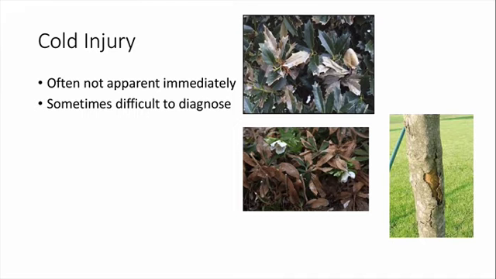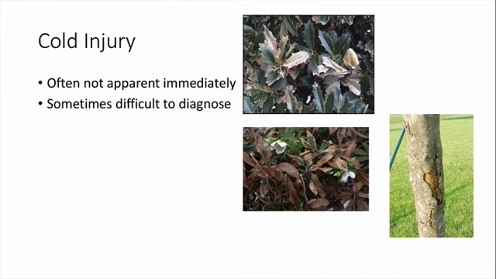And on the right is a picture of a tree, a thin bark tree, probably a maple, and they can get cold injury too, called frost cracks, where especially on the south side, the bark would warm up in the winter on a cold but sunny day, and then perhaps the sun goes behind a cloud and it's back to the very, very cold temperatures, and the bark can't expand and contract that fast and can cause a frost crack.